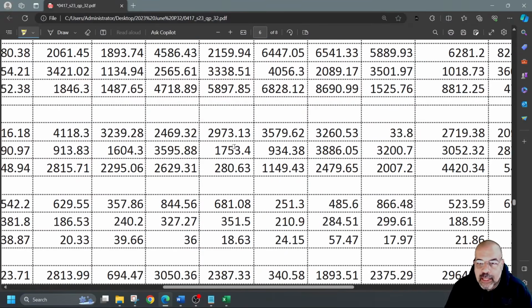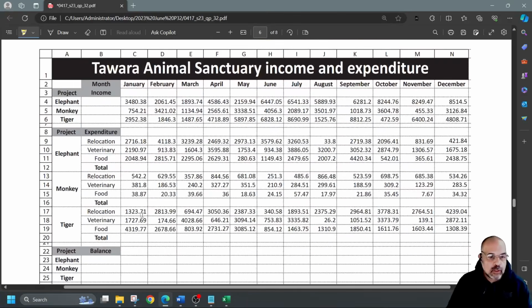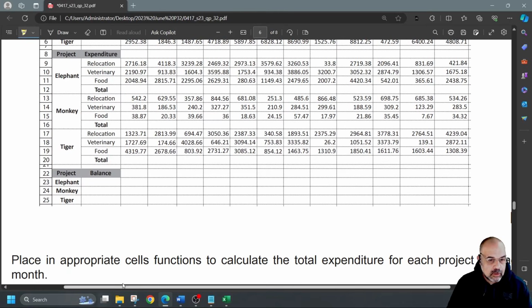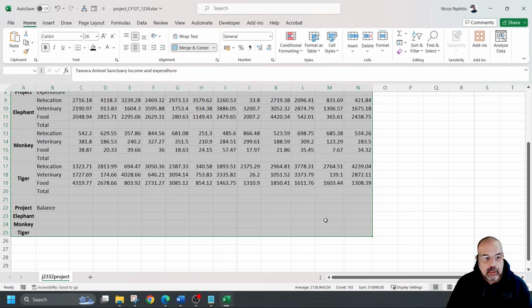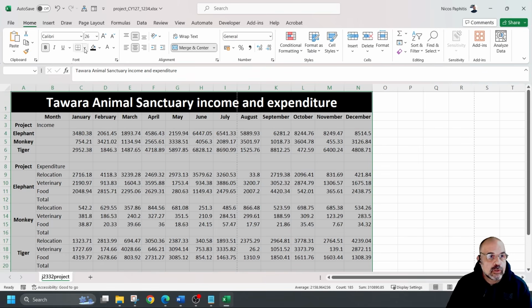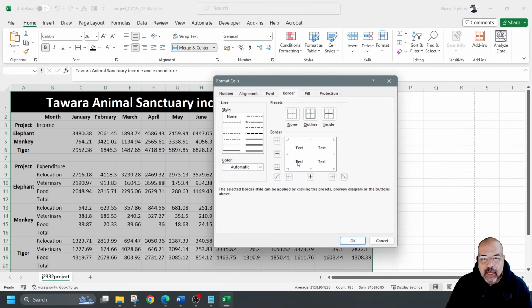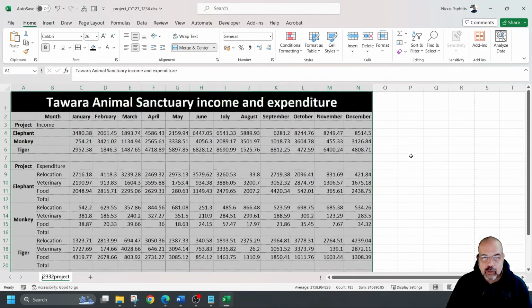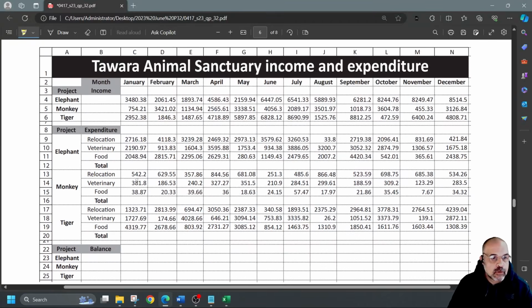Right, now the image actually has these dotted lines. I don't know whether they've got that there for any particular reason, but just to be safe, I'm going to put these dotted lines as well. So I'm going to select all the way up to here, and from here I'm going to go to my borders. In the home ribbon, I'm going to go to more borders, choose a dotted line, and put this dotted line all the way around the outside and the inside. I actually like using this method. There we go. So I've got those dotted lines as well. As I said, I'm going to try and make sure I don't forget anything this time. So I've done those lines.